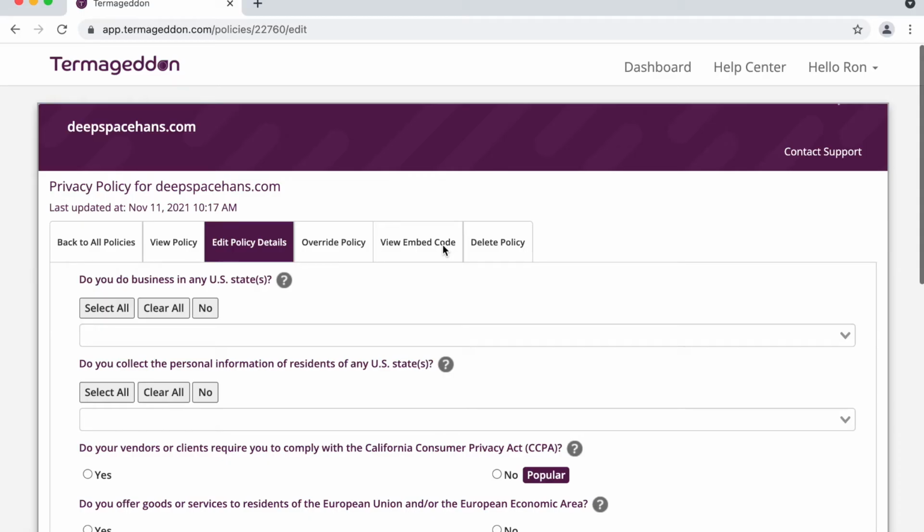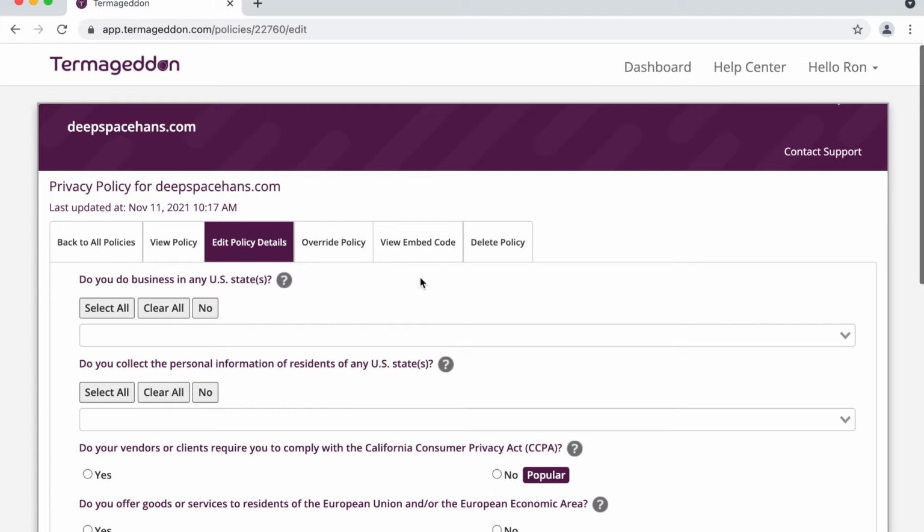The first page of the privacy policy questionnaire is intended to help you figure out what privacy laws apply to you. And based on how you answer page 1, this will dictate the remainder of the questions, as we only ask the questions needed to provide the disclosures that are required under each privacy law you need to comply with. I do want to remind you, Termageddon is not a legal service provider, and as I walk you through this questionnaire, I want you to note that this is not legal advice. This is for informational purposes only.